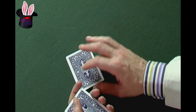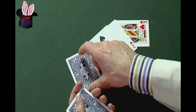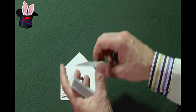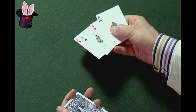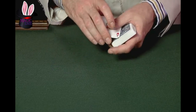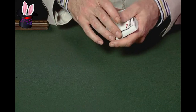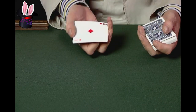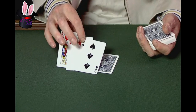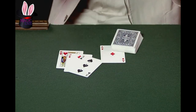It looks exactly as though you've shown four aces. Of course, you've only shown three ordinary cards and an ace. Let me show it to you just one more time at working speed. So we have our four aces. That would be the ace of clubs, the ace of hearts, the ace of spades, and of course the ace of diamonds. You know, that's such a pretty little switch out of some cards. And that's the At-Any-Time Face-Up Switch.